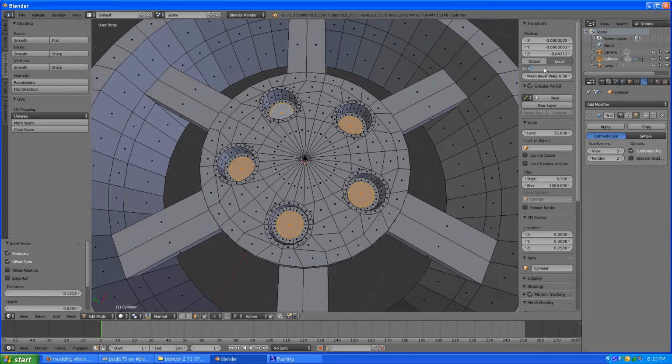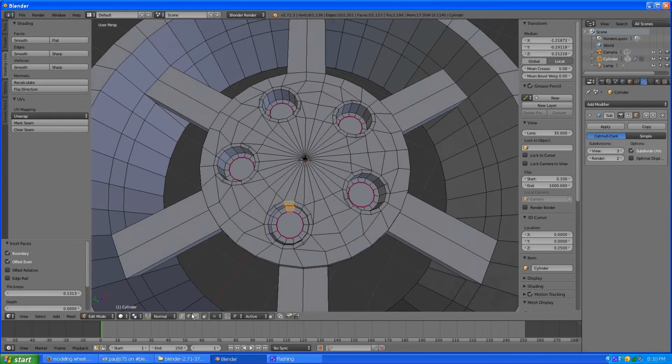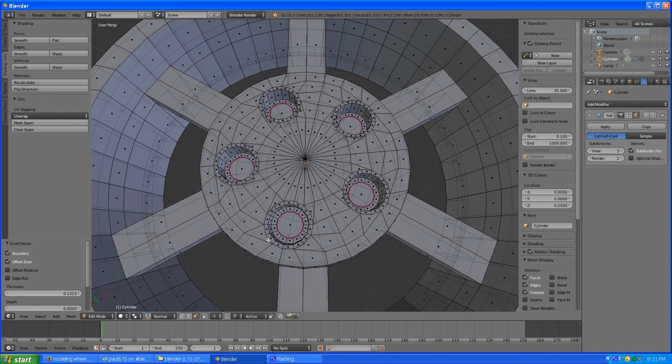So increase the 0.8. And is there a way to shift loops? I don't know if there is. Not in this program. Oh, what did I hit? I hit that. I don't want to do that.